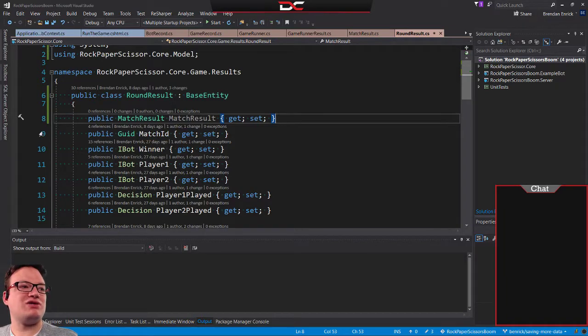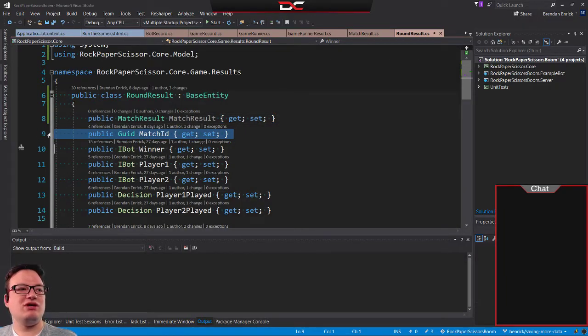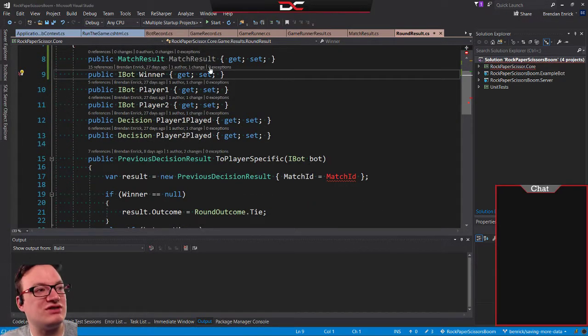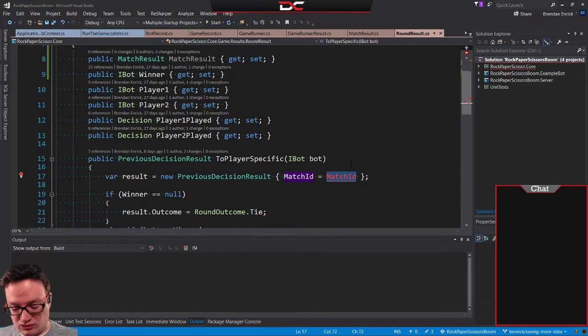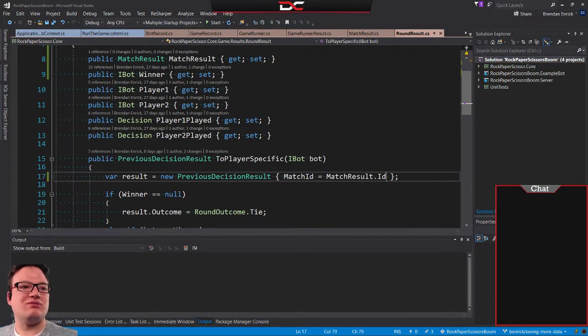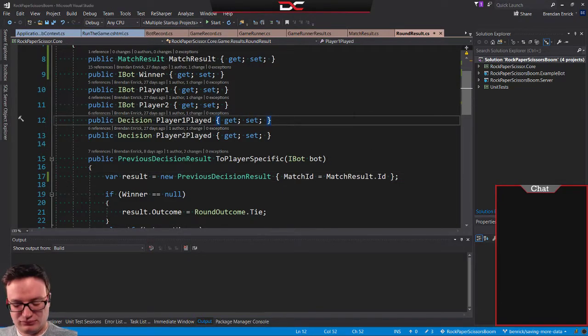So we're going to have a match result on that. Now I'm going to remove the match ID, and we're going to lean on the compiler to help us get this working better. So this one, which I notice right here, first, we can just replace with matchID.result.